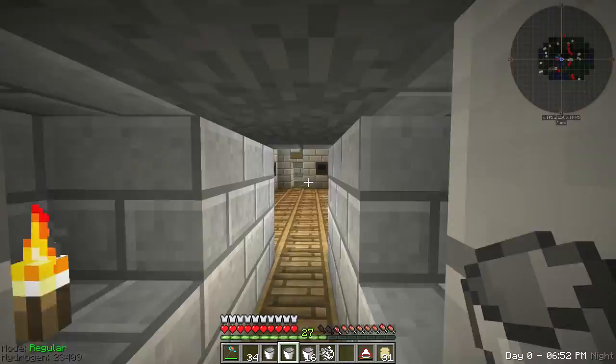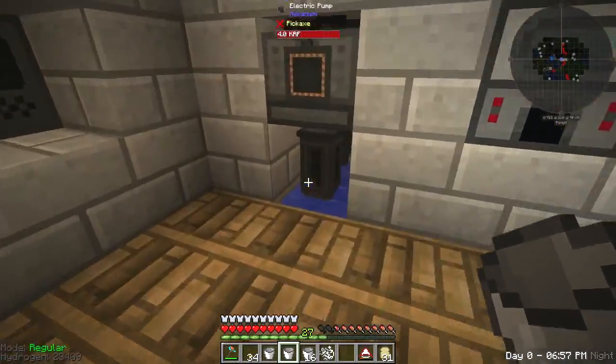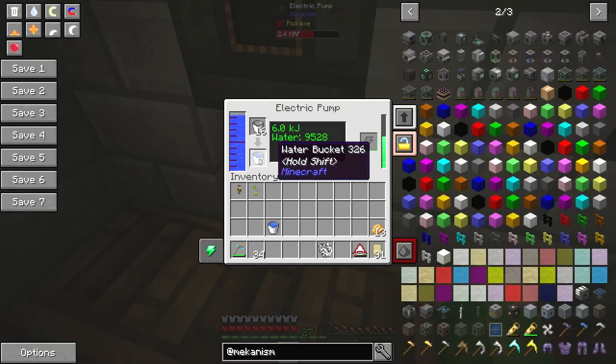It'd be nice if we could pump it from somewhere, wouldn't it? And put it straight in. That would be quite cool. Especially from here, we could probably pump that and get it straight in. But can I click? I can, look, I can do that. Look, that's good. Well, that doesn't work with... Oh, it does, look. Oh, that's good. That's good, hang on then.